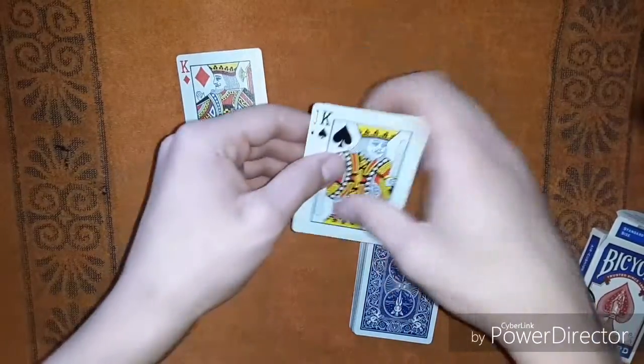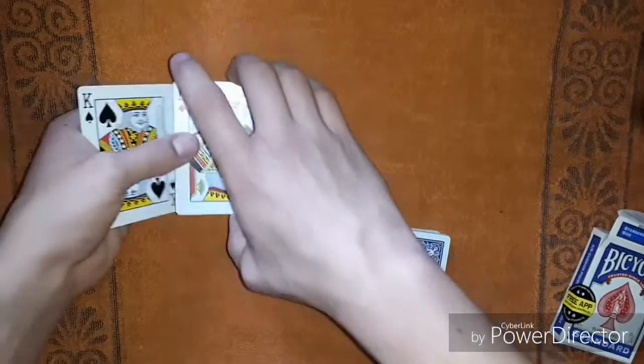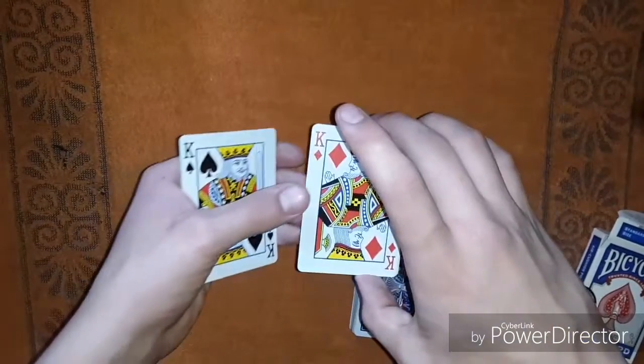Then you're going to take the cards that don't have a card under them and set them in your hand, holding them in mechanics grip. And then take this deck and hold it in biddle grip, just like this.